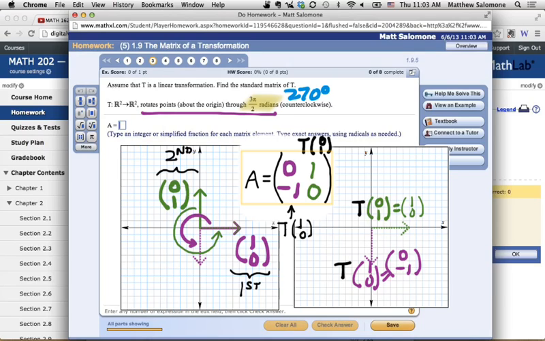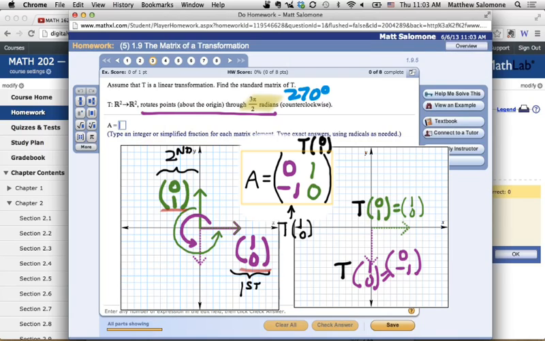So going from a linear transformation to a matrix is a bit of an art, but if we're talking about a standard matrix, all we have to know, because of linearity, is how to transform 1, 0 and 0, 1. Then secretly I know how to transform every other vector in the plane, because I can write every other vector in the plane as a linear combination of these two standard vectors. That's why this matrix, which has only 4 numbers in it, is capable of describing what happens to the entire xy plane under this linear transformation, because everything depends on what happens to these two standard basis vectors.